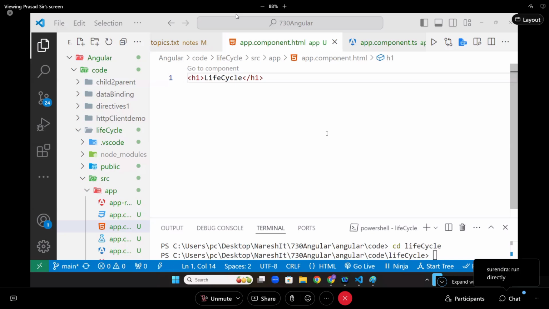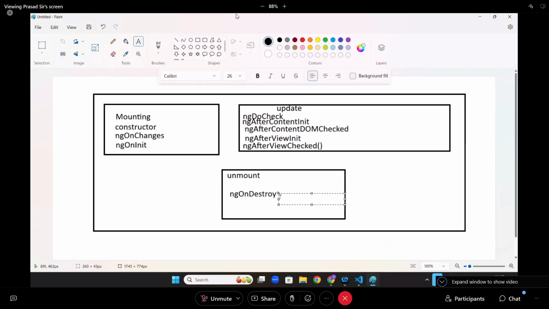The moment the application starts, I know only the constructor will run. So if I put it in the constructor, the moment the application starts, I will get the data without any delay. The same way, the moment the application is going to die, if I want to run something, I write it inside ngOnDestroy. Whenever there are changes, every time the user changes something, or when the parent changes and I want some pop-up to come to the child, it automatically goes for ngOnChanges.